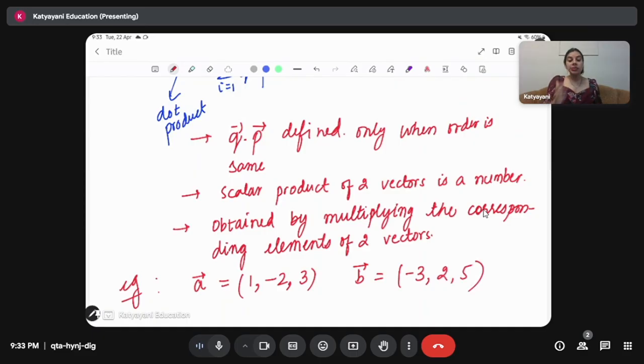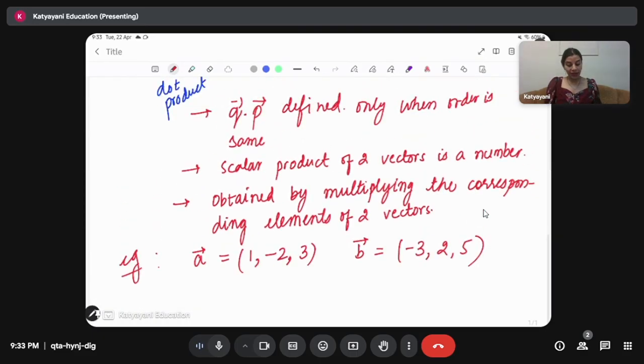Now what is the space in which these vectors are defined? So the space is called Rn, the real space Rn, right? Rn here stands for the order of the vector or the space in which we are defining that vector. So here you can see that this is three-dimensional space, right? We have x-axis, we have y-axis, and we have z-axis. So here we are dealing with R3. So our space here is R3, right?